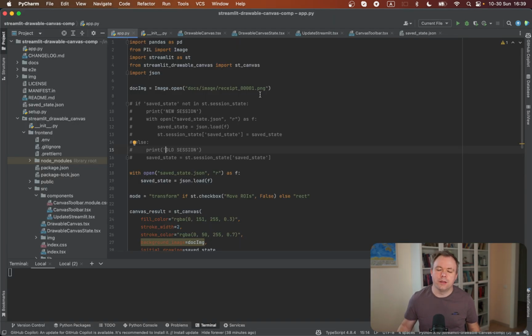As a sample application, I'll be using the Streamlit Drawable canvas component because I'm building some application logic which should allow labeling different documents, portions of those documents and so on. And while working with this component, I noticed one interesting behavior which I'll be explaining today.